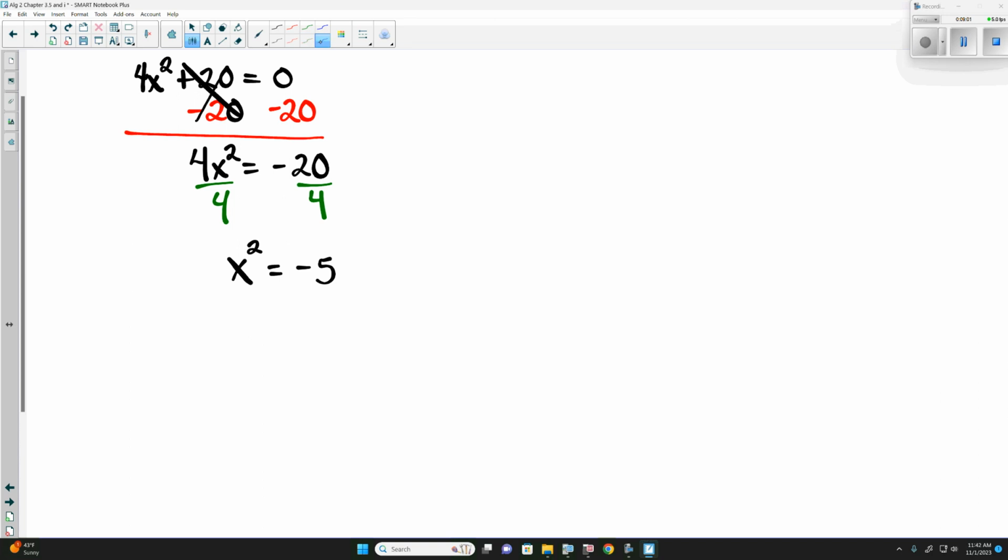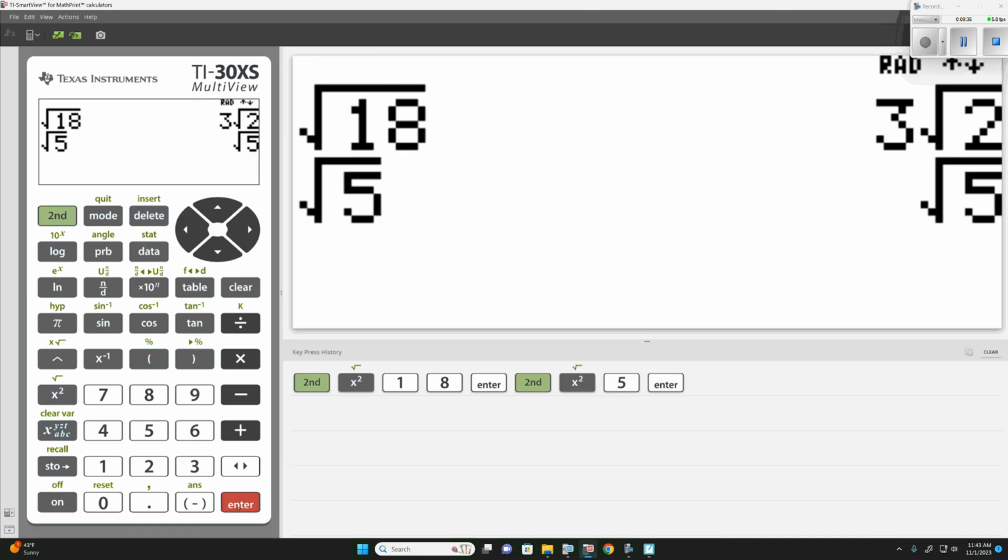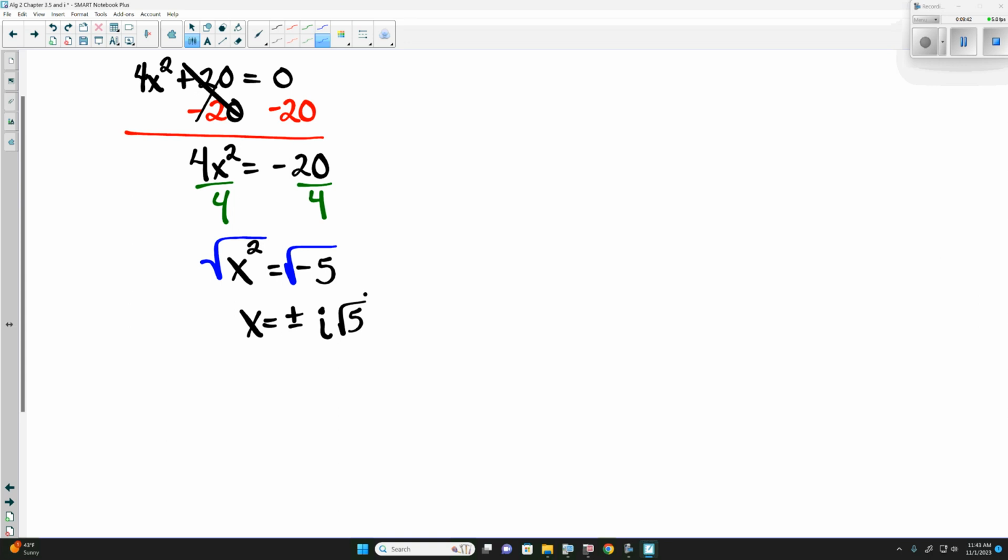Now we would square root both sides, telling us x is equal to plus or minus, because when we take the square root of both sides, we have to put the plus or minus. Now we do need to simplify the square root of negative 5. Well, the negative will come out as i. Can we take the square root of 5? It's not a perfect square. We can plug it into the calculator and see. It's just the square root of 5. It doesn't reduce in any way. So the solution for this here is just x is equal to plus or minus i square root of 5. If they can't reduce, we just leave it in the radical.